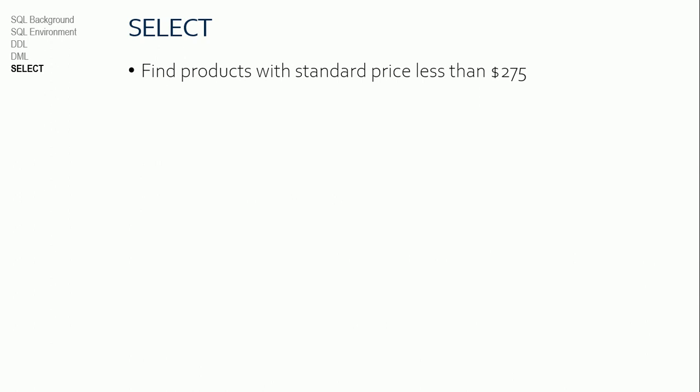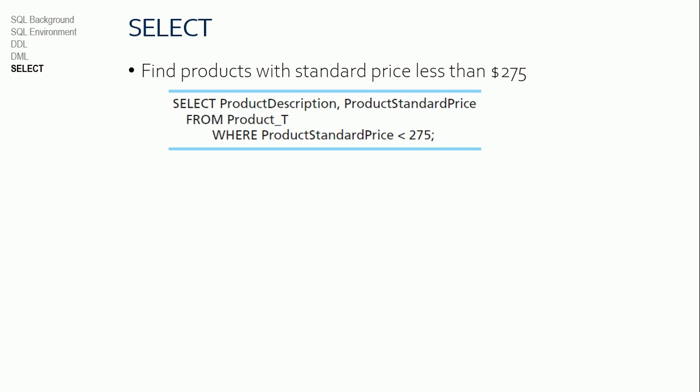So for example, let's say we want to find all the products that have a price that's less than $275. This is from the example database in your textbook. It's a furniture store example. Out of these Pearson books for MIS, all use this furniture store example. But in that example, here we select 2 columns from the product table where the product standard price is less than $275. And that's just a simple operator, a comparison operator. And there's a bunch of comparison operators.